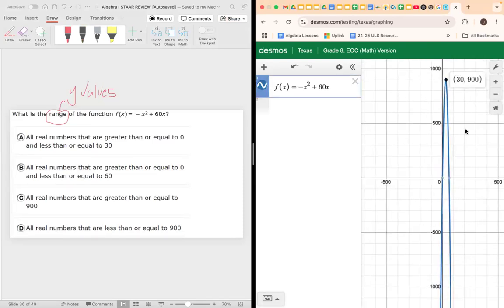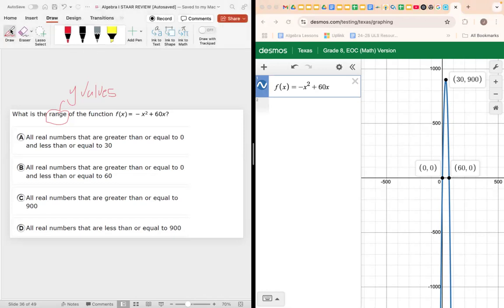I need that vertex. What is my vertex going to tell me? If I am throwing a ball in the air, I can see these 3 points on the graph. Notice the numbers underneath the line. It's kind of like going underneath the ground. We don't really focus on those too much. So if we're looking at the range, I can see the highest that I'm ever going to be able to go. And in this situation, we've got to think about eat Y, shade high. Eat Y, shade high. Not eating Y, we're shading low.